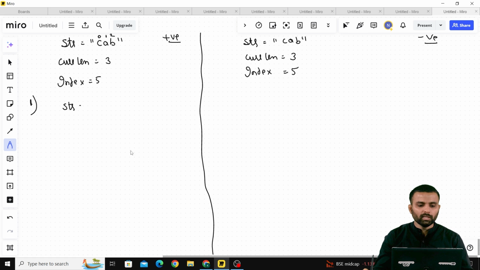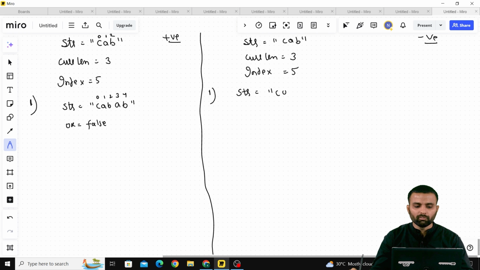The string will be this, CAB, right? After deleting the C, I do concatenate and it looks like this. Just a reminder of the previous one. Now my OK will remain the same, which is false, because it's not 5. In that case, your string is this now. After concatenating it, how many characters will your string have? If you see here, my length will be 5, right? So if I delete C from CAB, just assume that.